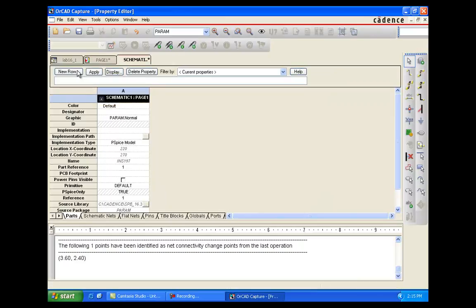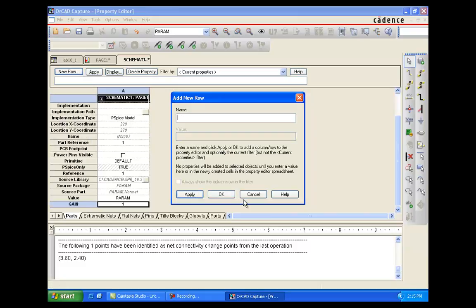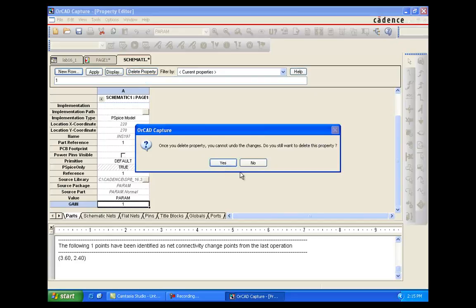Now go to the parameter and select a variable gain, because as we're going to implement a function, we need to define the gain, and we want to construct the graphs according to the gain. So I add a new row as gain over here and give the initial value equal to 1. So we have that the gain is 1.